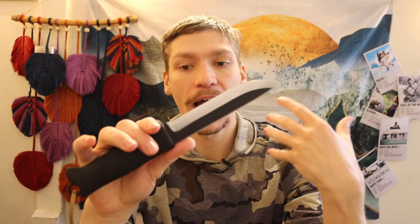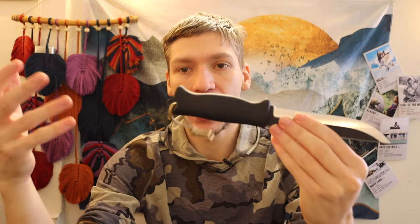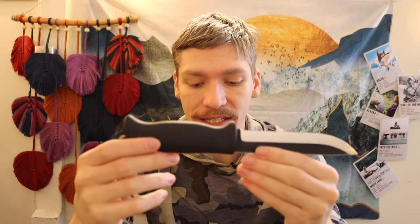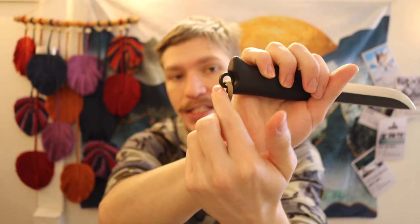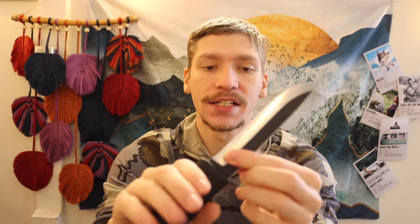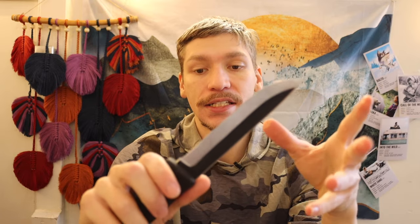Rubber or a form of rubberized handle is super grippy and also very temperature neutral. If you look at Fällkniven and Mora, you see a lot of these Scandinavian knife companies coming out with rubberized handles, primarily because the performance of rubberized handles in Arctic environments is very good. These handles don't get super cold to the touch, unlike wood handles or more traditionally handled knives. Having an exposed tang and wood handles will contribute to a knife that is colder to handle for prolonged periods of time. These handles are very basic, but they are rubberized and very grippy. These are full tang knives — this is the tang of the blade protruding here, though it would be some degree of rat-tail tang since it is smaller than the blade.